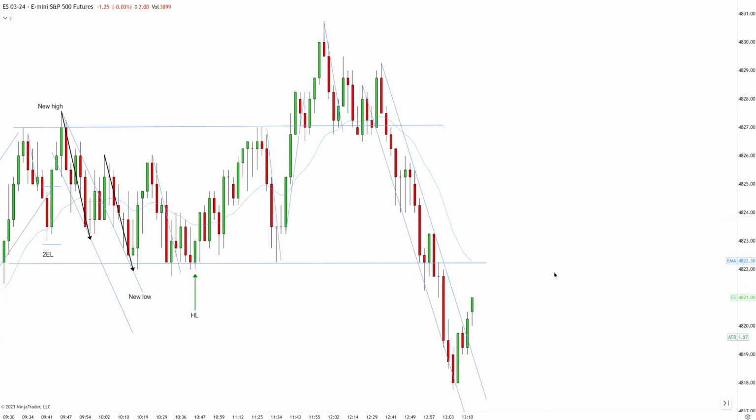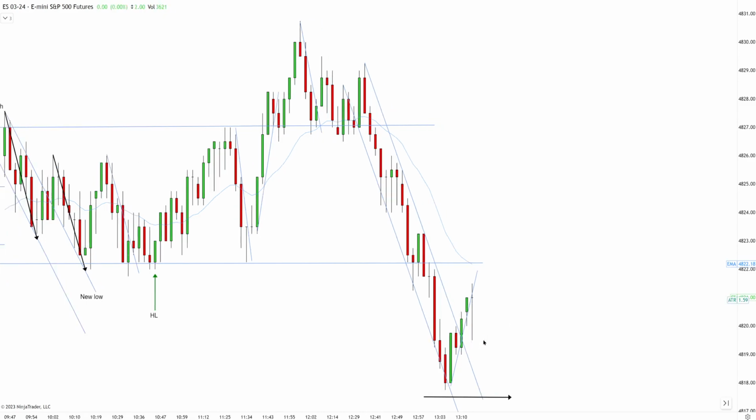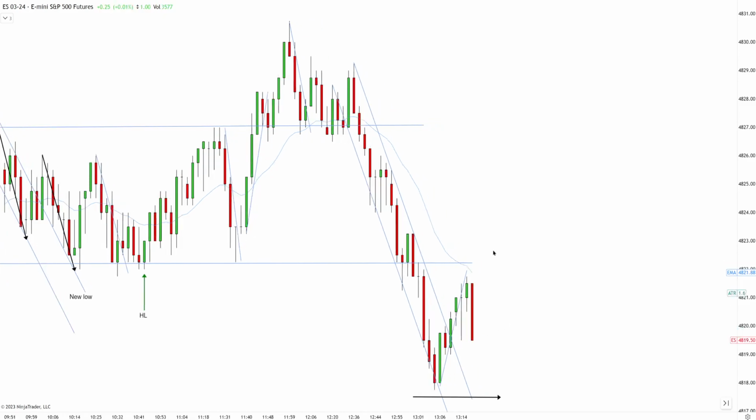And right now, what am I expecting? First of all, I'm going to redraw short and uptrend. This downtrend right now is breaking, so it needs to get a new low, applying the trend line rule. So I'm expecting a second entry short. We have a new low, first entry short, and now we have a second entry short.